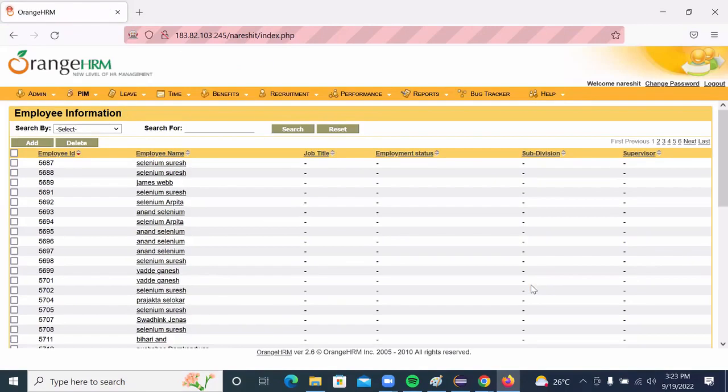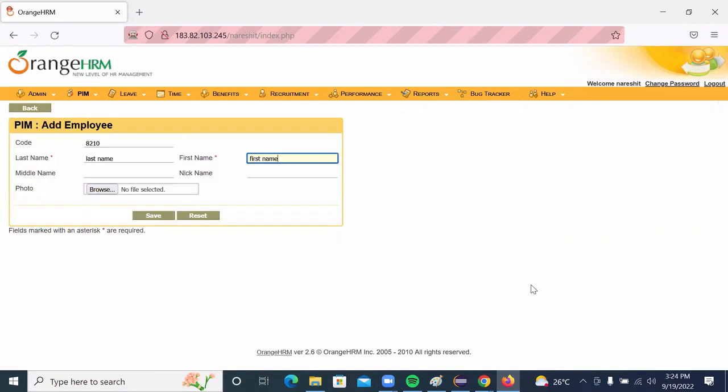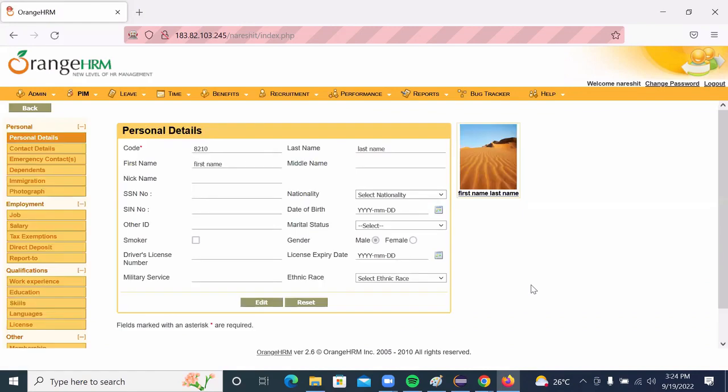Now click on the add button. Okay, providing first name, last name, desert.jpg. Click on save. Clicked on save. That file is uploaded. Doing the logout and close the application.